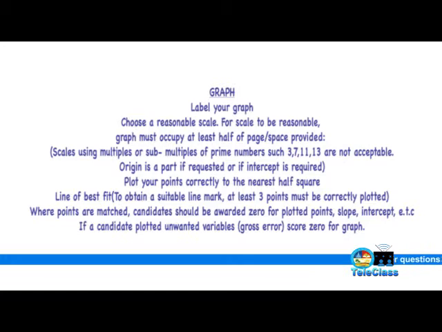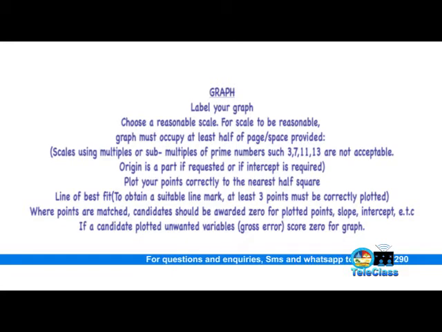And origin is also part of it if requested. You know, there are some questions that say start your axis from 0, 0. So that's the origin. So if it is stated, you must start from 0, 0. Otherwise, you lose mark also. And in case of intercept, you start from the origin.